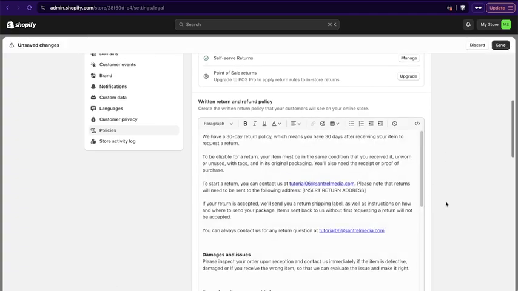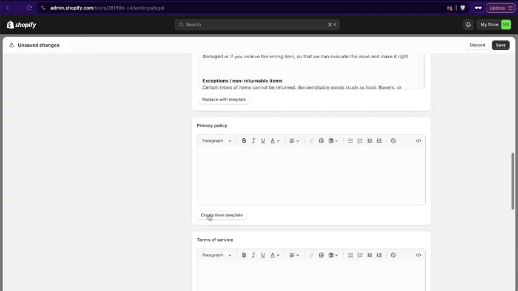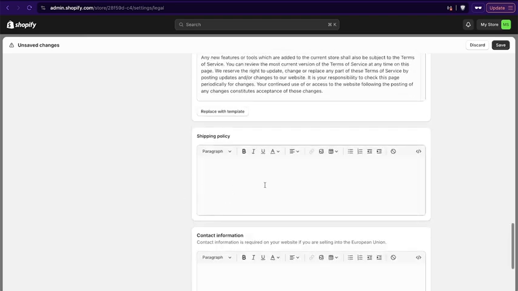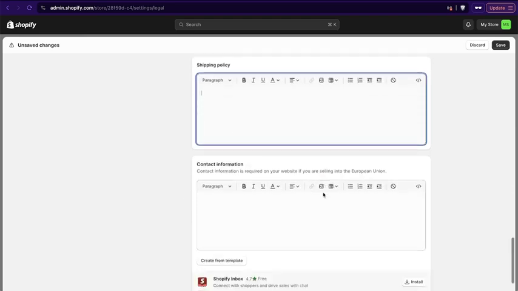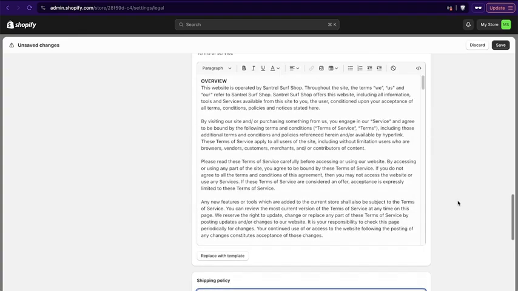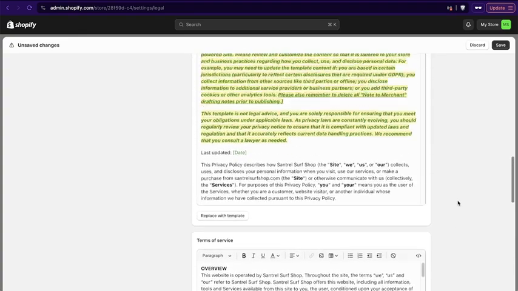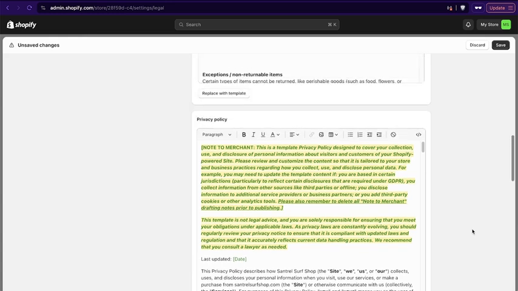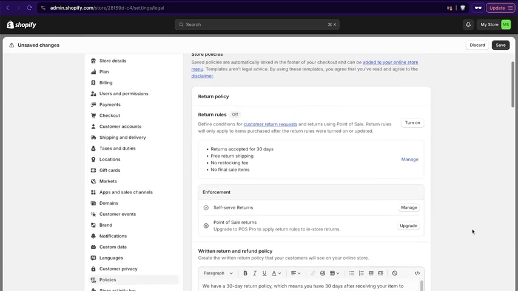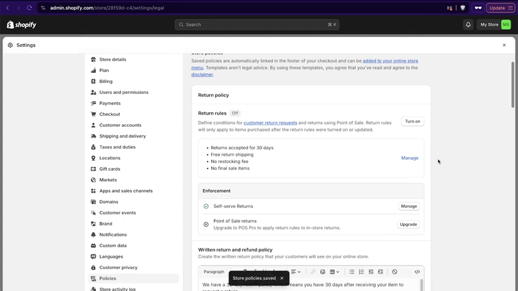Just click this button, boom, you have a return policy, privacy policy, terms of service, and shipping policy. Actually, for shipping, they don't give you a template right there. Contact information will populate based on your info. And obviously read through these, because when you say replace with template, you're declaring that this is your policy. So it's good to know what your own policy is. I recommend reading those before you click on save.